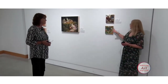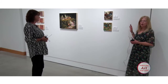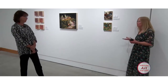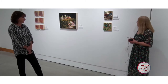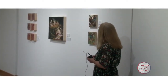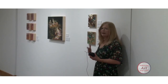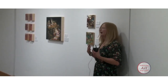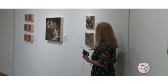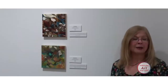All of these pieces are done on encaustic board, it's called. So it's birch wood, and I left the sides all natural birch. They do have a very light clear coat on them just to protect the wood. They could be stained to match decor, but they're ready to hang. They could be framed, but they don't need to be. And they are just very durable and easy to work with. They're light too, because it's birch. That's the best surface, I feel. You could do encaustic on some canvas if it wasn't too big, because canvas flexes, that doesn't make it the ideal surface for encaustic. Being wax, it could crack depending on how many layers you build up. So I prefer the board to that. You'll see some natural wood over here too that I used, but any natural kind of surface really accepts encaustic very well.